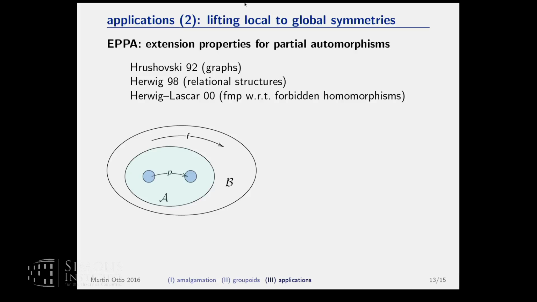Now, what does that have to do with overlap realizations in the way that I talked about so far? Well, obviously, if you think of extending this partial isomorphism that you have internally to A, that means it carries a whole copy of A that's fixed to this part, to that thing here. You get another copy of A, so you keep adding copies of A that need to overlap according to the behavior of the partial isomorphisms that you want to realize and turn into global symmetries.